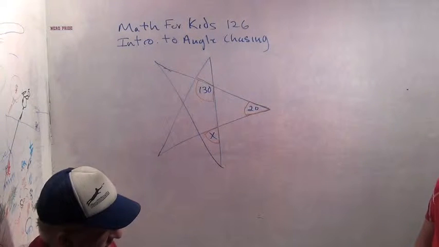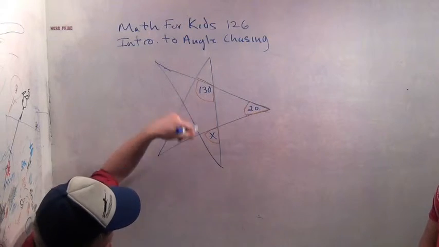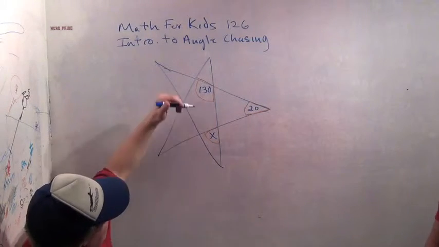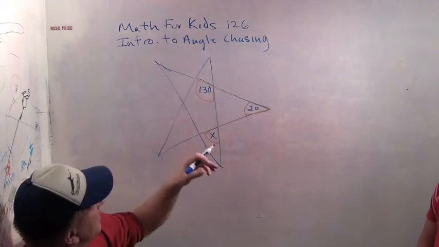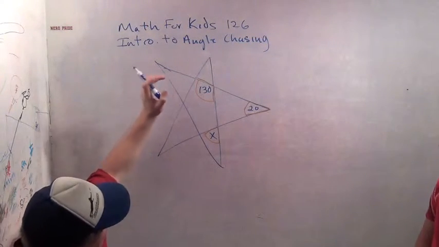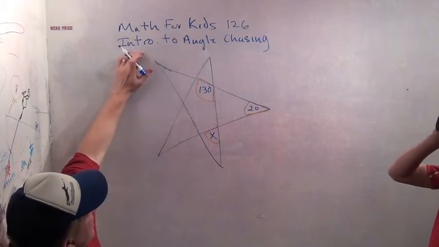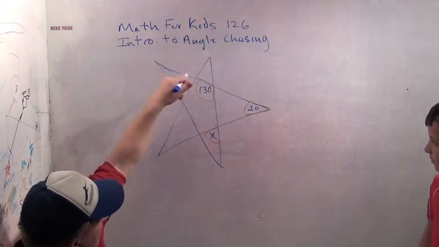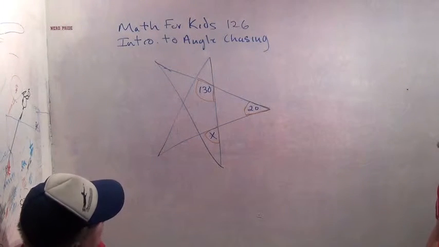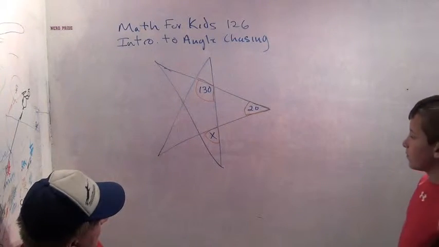Now, the numbers I think are different than the Khan Academy problem, but it was basically a problem like this. You had a bunch of lines that formed a star, and you were given two angles. Everything that looks like a straight line is a straight line in this problem. You were trying to figure out this third angle. This is a basic thing called angle chasing. You're trying to chase the angles all over. Can you tell me what you think would be a good first step in this problem?